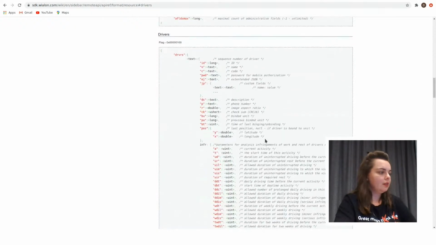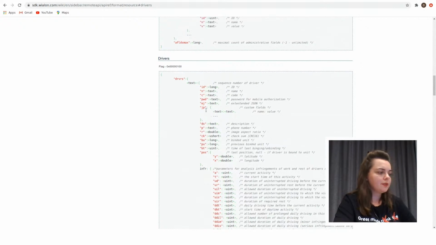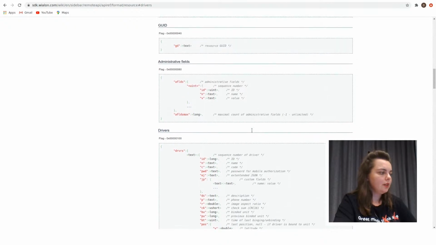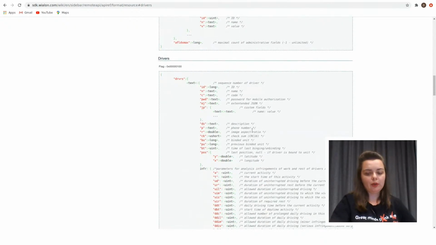Here you can get driver name, driver code, and other required information. Custom fields, you can specify any custom fields for drivers and get them, and any other good information.